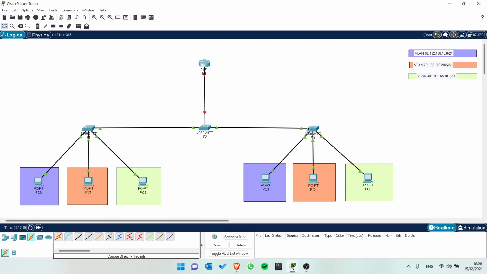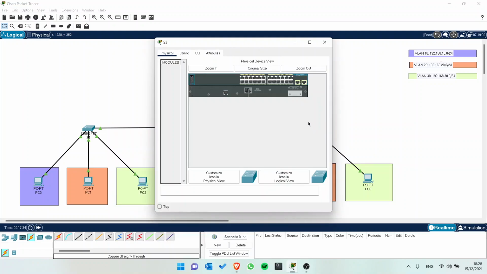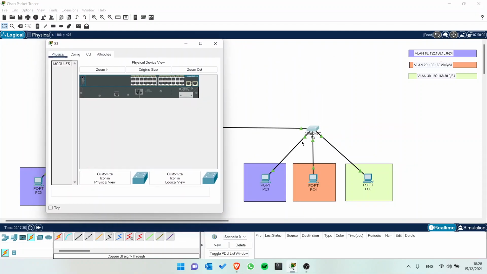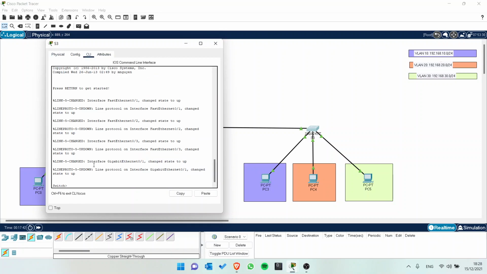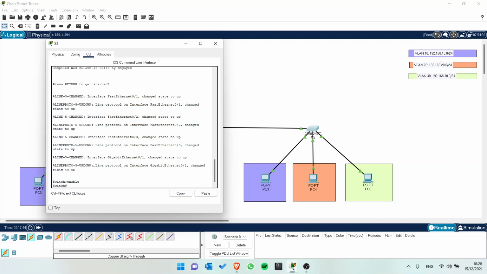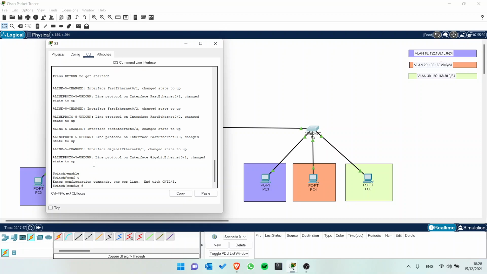Next, we will configure switch 3 to have the same configurations: create 3 VLANs and set port 1, port 2 and port 3 to their respective VLANs. So we will enable the switch, go to configuration terminal, and create the VLANs.